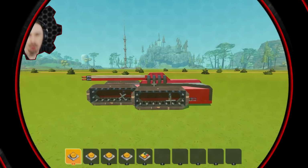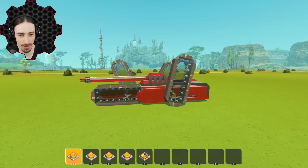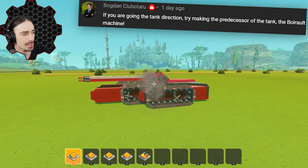And a couple days ago, I built this thing, which is a replica of an 80s cartoon vehicle from He-Man called the Attack Track. And on that video, I got this comment, which says, if you are going in the tank direction, try making the predecessor of the tank, the Boirault Machine.